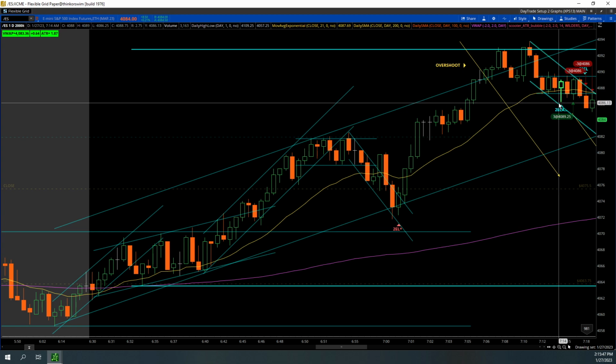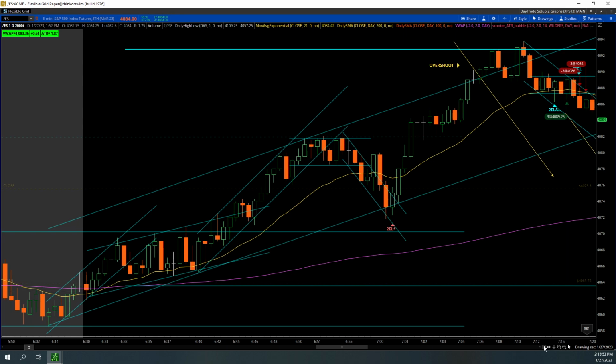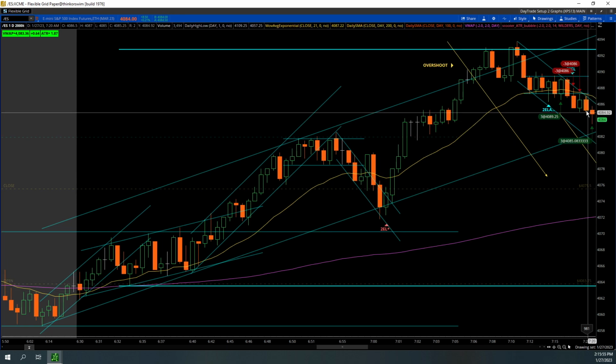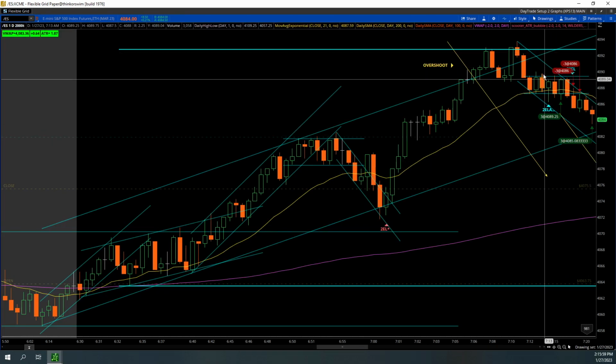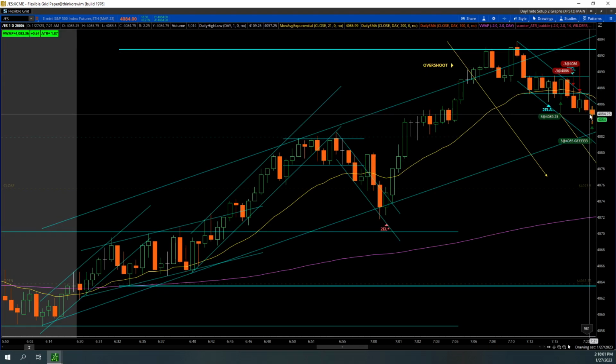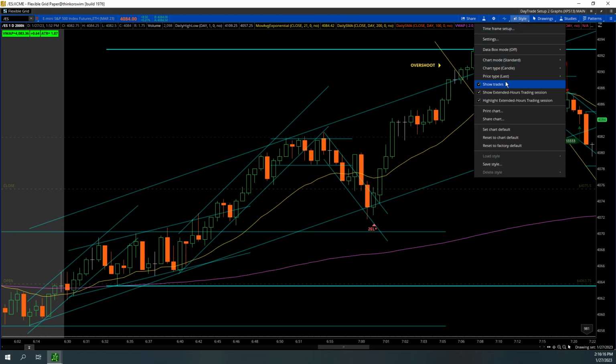And I figured if it touched here, there's probably some stops in place that might pick me up and swing me through. So it does end up swinging me through. The EMA is respected on this side. I draw this trend line now to see if there's any guidance. I get both my profit target and my runner, because I actually had my runner pretty aggressive. I just want to make sure I get my profits back, or get my losses back. It came down, touched this. So I'm going to make these trades disappear for now.